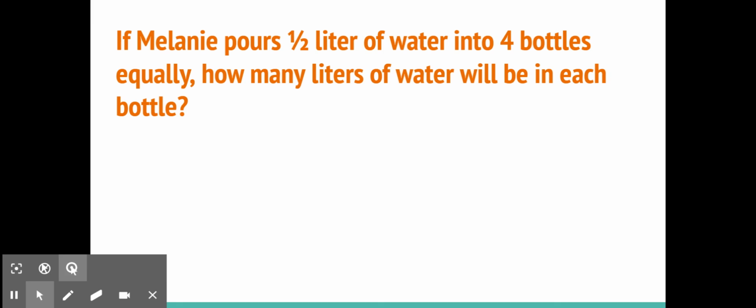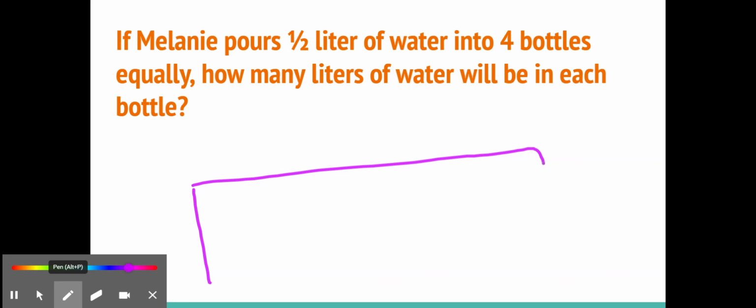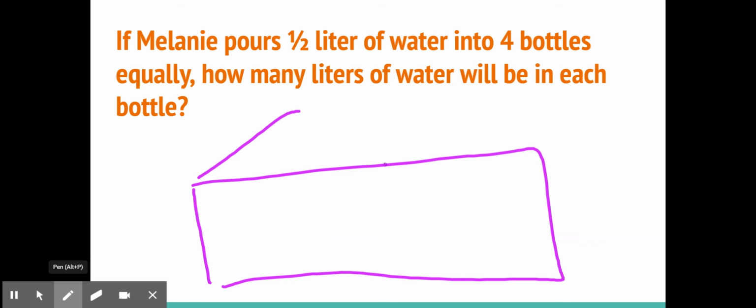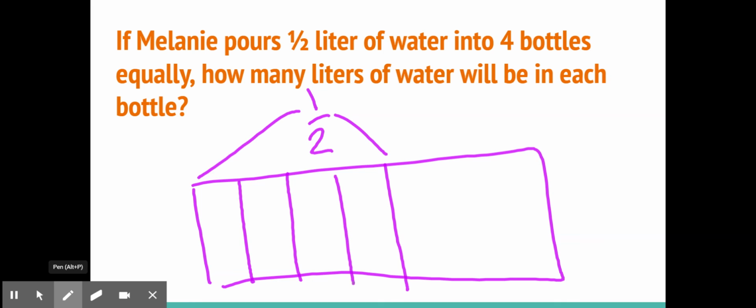Looking at a quick word problem, if Melanie pours half of a liter of water into 4 bottles equally, how many liters of water will be in each bottle? Okay, so I'm working with half of a liter. So here's half of my liter. I'm pouring it into 4 bottles equally. How much is going to be in each?